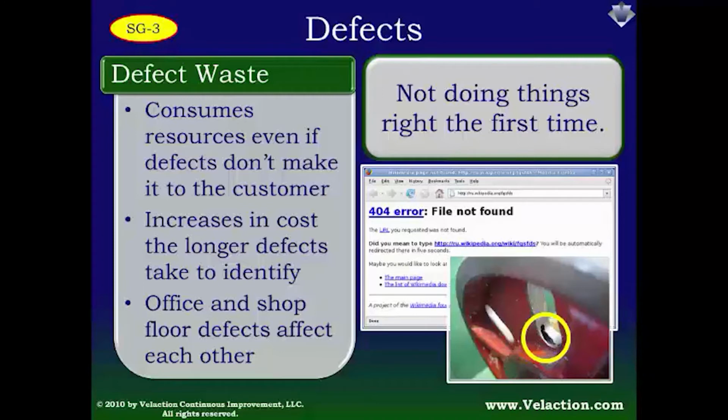Likewise, when there is an error on an order, the shop floor people build incorrect products, or stockouts make assembly teams work more weekends. Modern business is so integrated, mistakes fan out and cause chaos. It gets even worse in a lean company where there's not much of a safety net. That's why eliminating defect waste is so important.